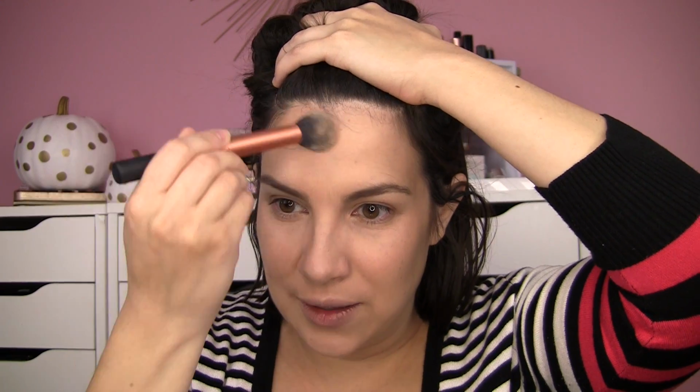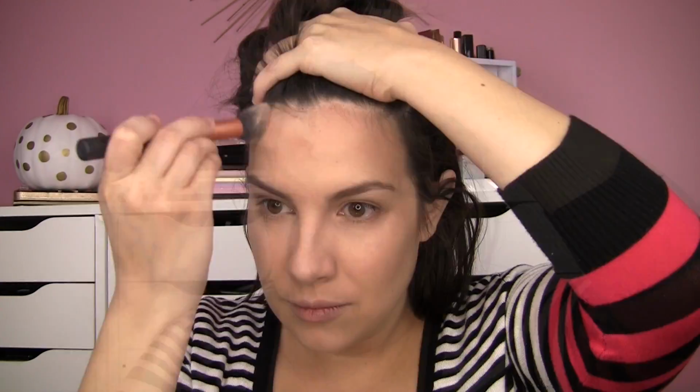And this palette does have that slightly sweet smell that some of the recent Tarte palettes have had. Kind of reminds me of a Too Faced chocolate bar type scent. I'm buffing this around my hairline also.